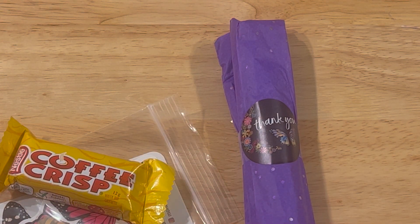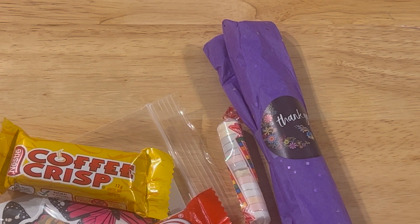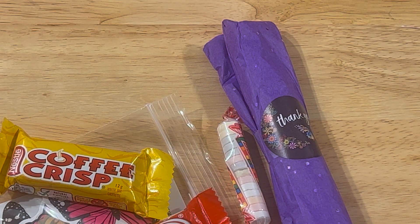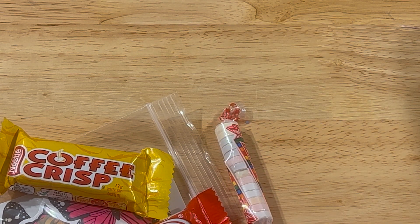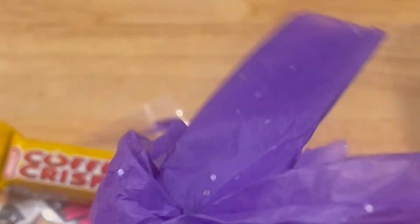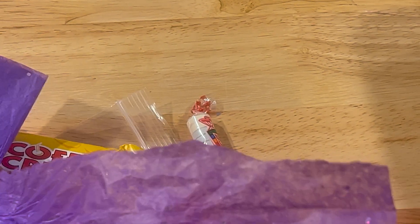Opening this up — Kit Kat, some more candy! The box says 'Thank you,' has my name on it, and says 'Handmade with love.' The box is really nice. I'm going to need scissors for this one — this is another pen. I really need to remember to write down or take a photo of where I've gotten each pen so I can tell you when I'm using it where it came from. I've been bad about that. This one is wrapped extremely well.